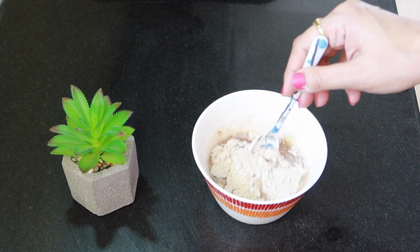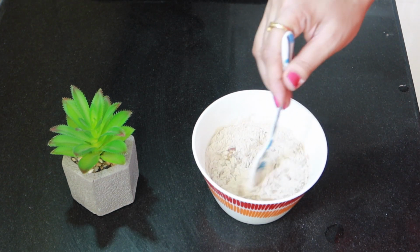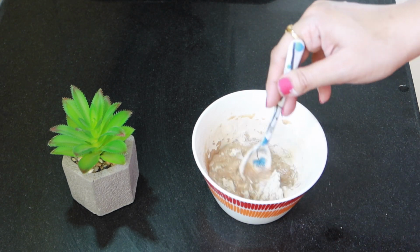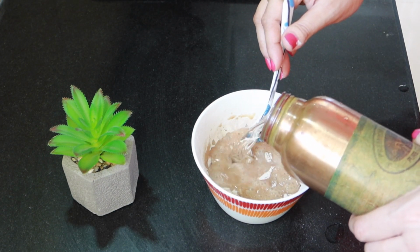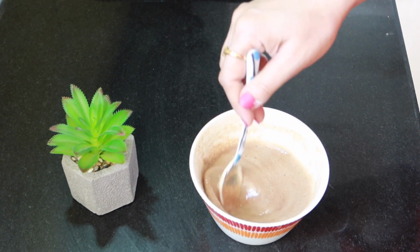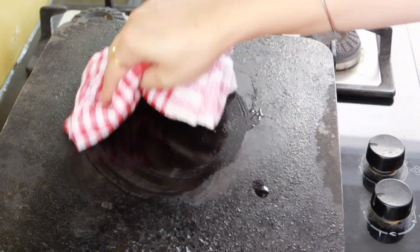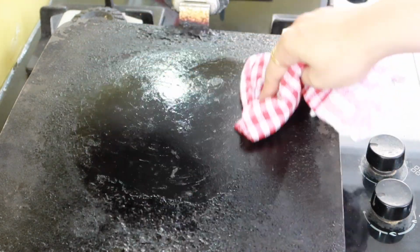Remember, the desired consistency of the batter should be such that it should spread a bit by itself on the frying pan, that is a non-stick tawa, and not start collecting at the center. If you feel the consistency is not right, then add a little more water. Take a non-stick tawa and heat it. Add some oil to it. Wipe the oil with a kitchen towel.